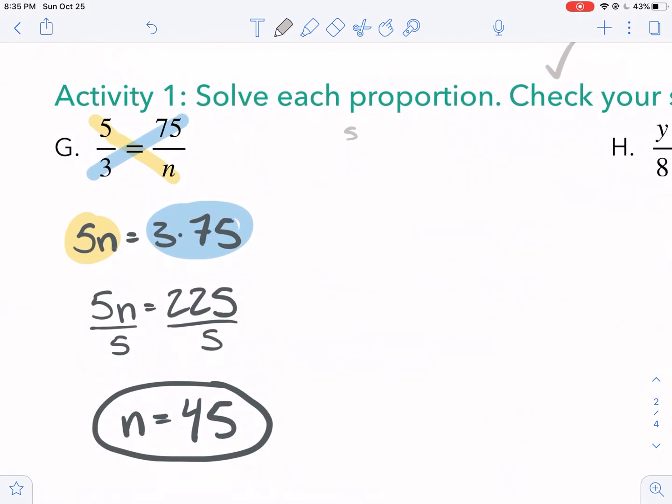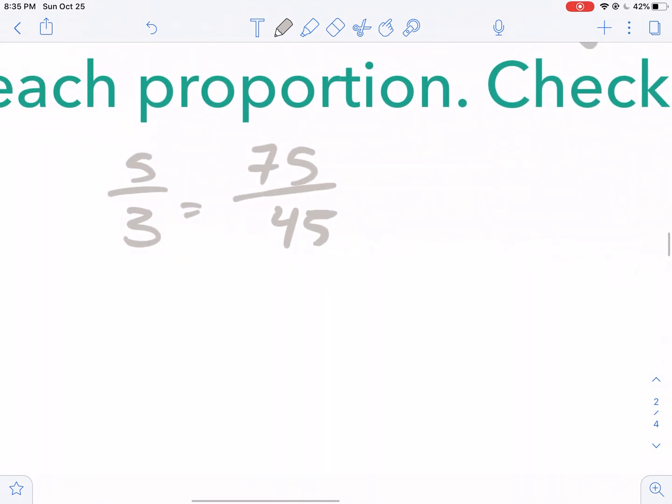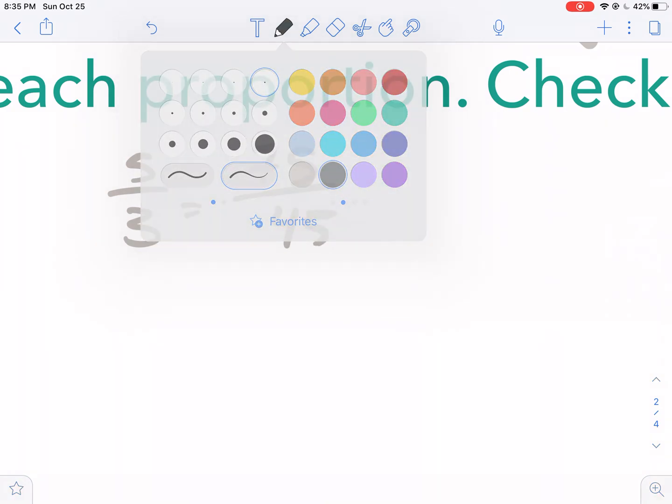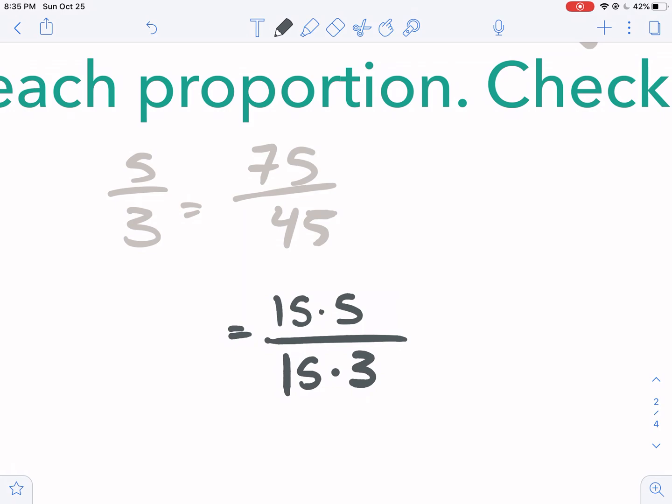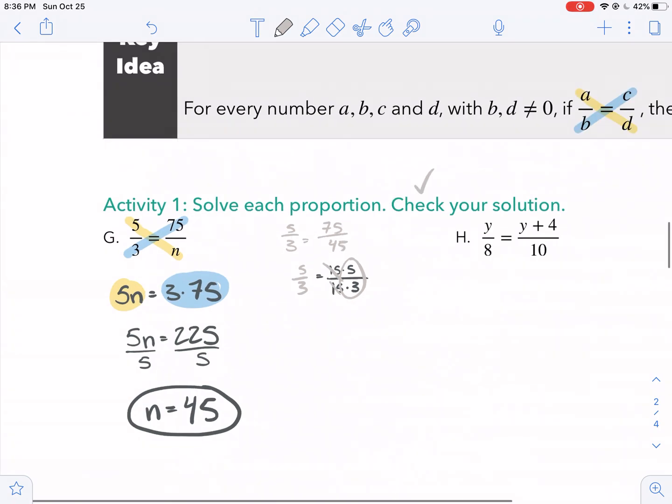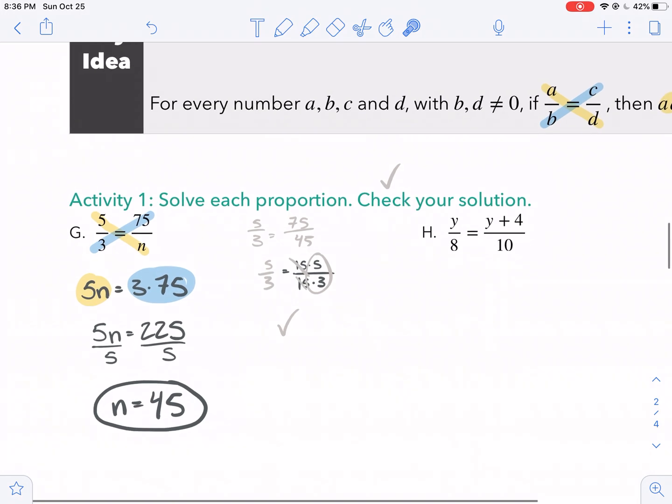Is it true that 5/3 equals 75 over 45? Well, 75 and 45, those are both divisible by 15. So that's exciting. 75 is 15 times 5. And 45 is 15 times 3. And lo and behold, we reduced those out. You got your 5/3. We did it correctly. Amazing. Yeah, that check mark is not nearly as good. This one is perfect. I'm gonna like frame it. It's so good. Okay, cool.